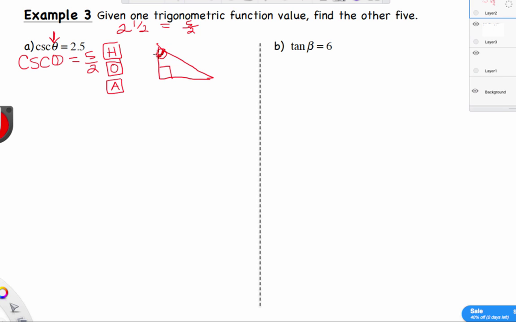Okay, so I decided to put my theta at the top. I could have put it at the bottom and everything would still work out the same, but I chose the top. So from this position up here, my hypotenuse is across the right angle. This would be the opposite side, and then this would be the adjacent side. Kind of like the other 2 problems we did in example 1. All right, so my hypotenuse is 5. I'll tack a 5 on there. My opposite is 2. I'll put a 2 down at the bottom, and then we're trying to find this missing side here.